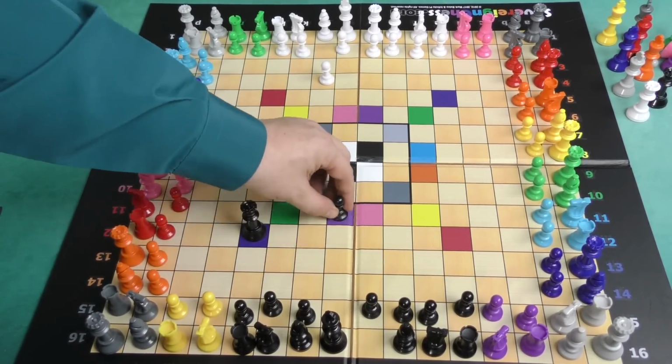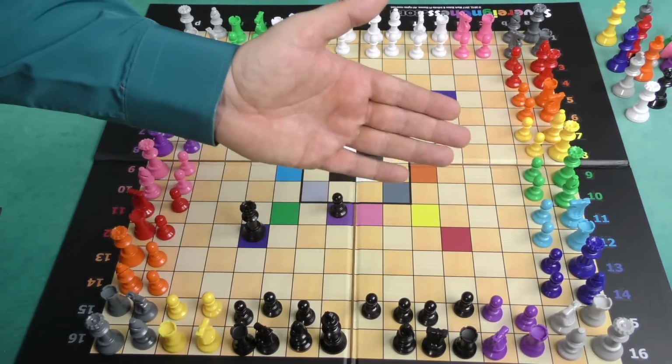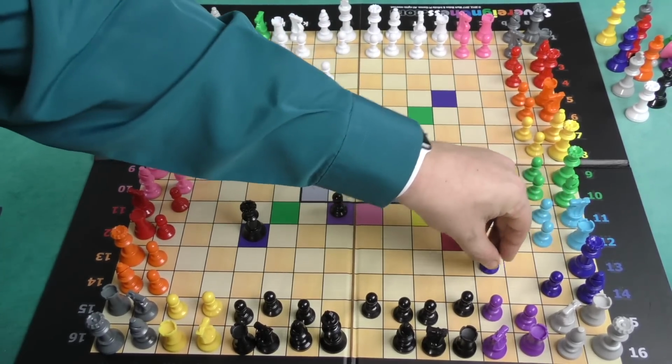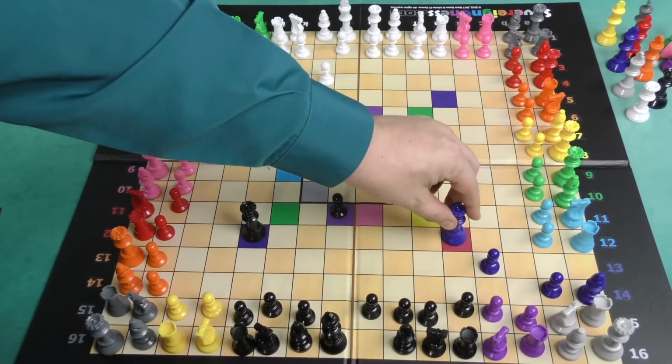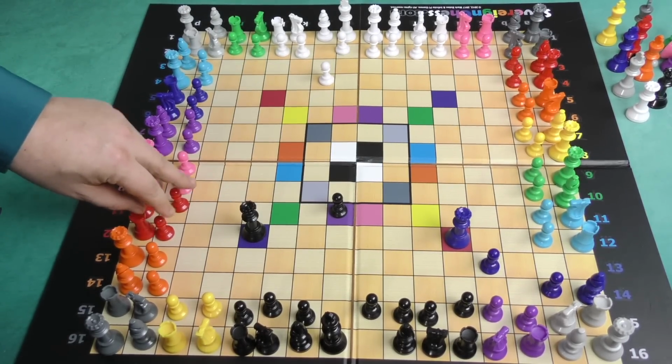So if I get my piece eventually onto here, now I also control the purple pieces on my turn. Now, if I get this blue, let's say I set this up and eventually the blue queen gets out and the blue queen lands on the red, I also now control the red pieces. So there's like a chain reaction.